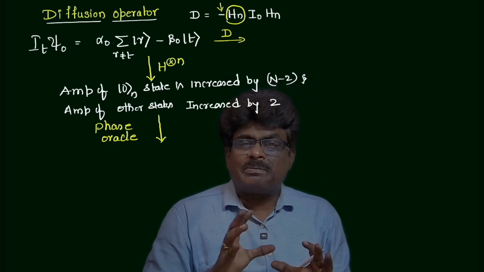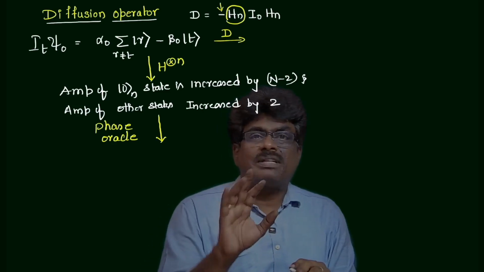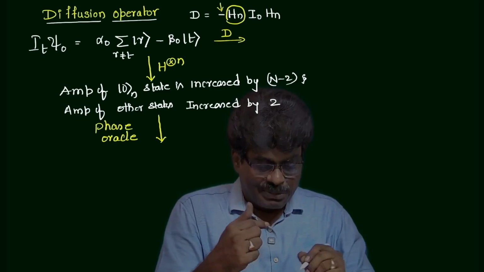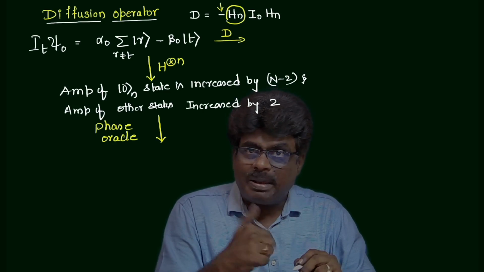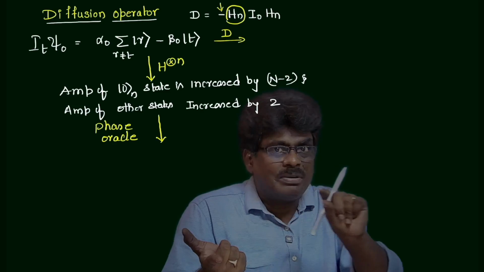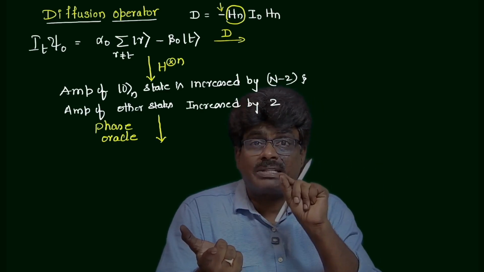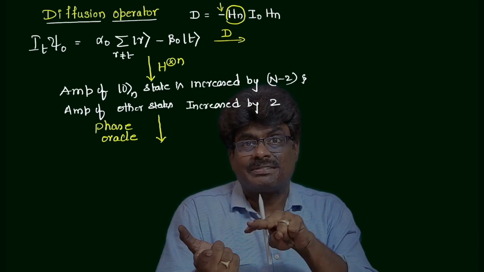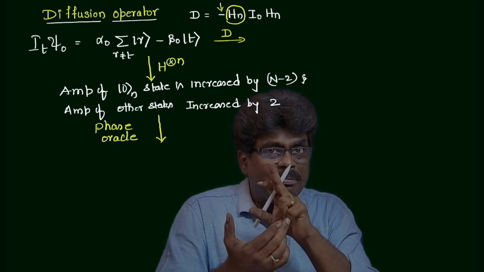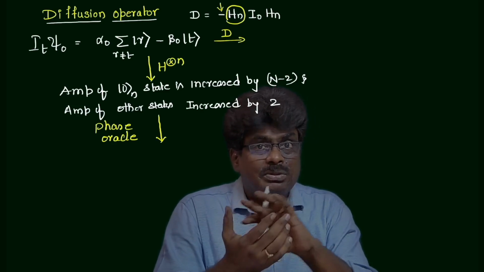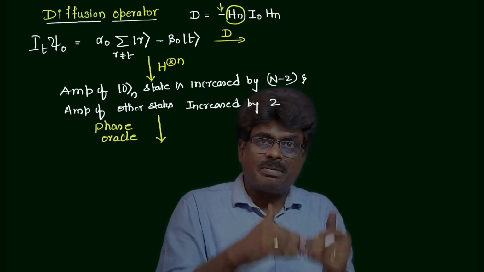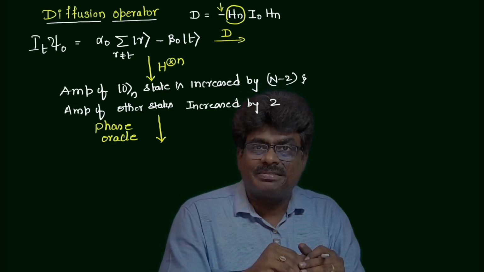Actually, this step is very crucial. You please tell me what our final aim is: to get the target. So here, after applying this phase oracle, the phases of the states will be changed. Which states? Other than the 0 state. Why is the 0 state not changing here? Because it already has more amplitude. That is also very crucial. So the remaining states' phases are inverted. If it is a plus, it becomes minus. If it is a minus, it becomes plus.